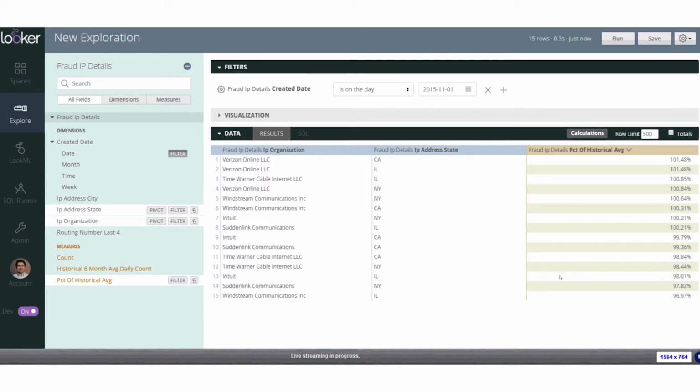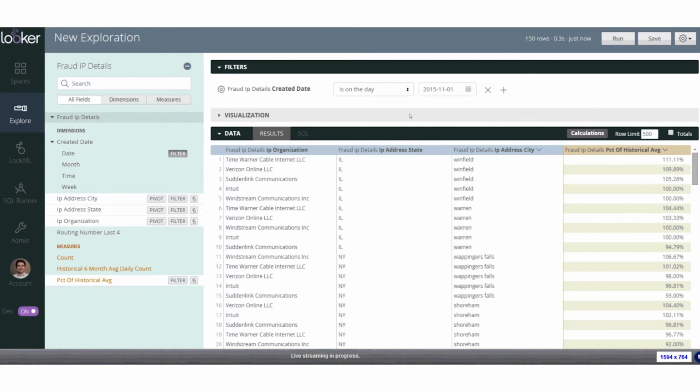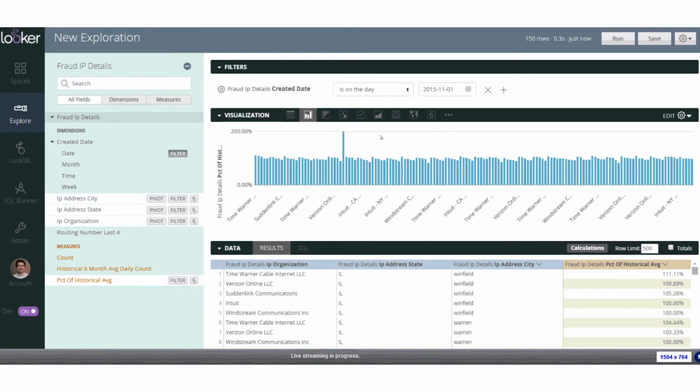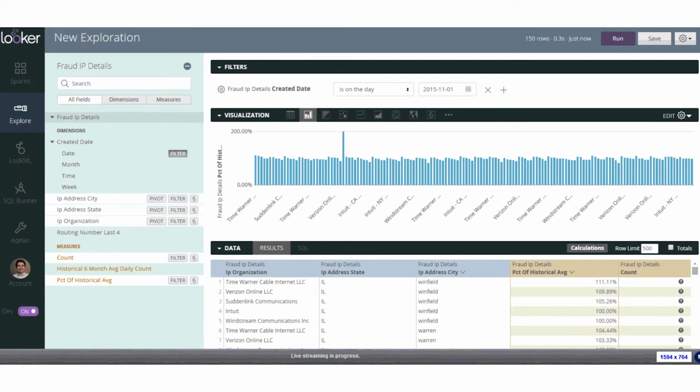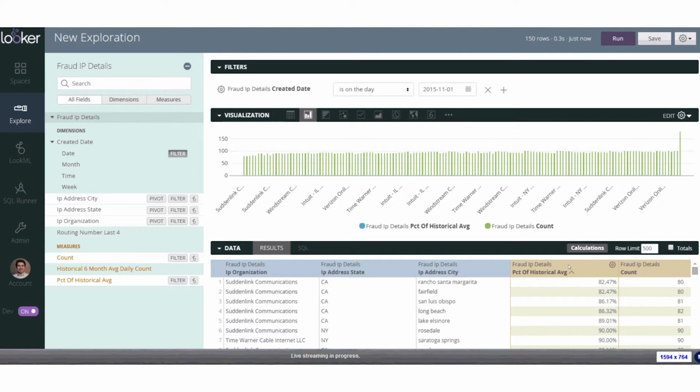When I drill in a little bit further to where exactly the IP address came from in terms of state, again, nothing jumps out at me on the outlier side of things. But as soon as I go far enough to the city, immediately an outlier stands out to us. And that's for Santa Ana, California. Again, there's a significant count of customers here, I think 180 or so. They're at 180, so a huge amount of fraud could potentially be prevented by monitoring like this.